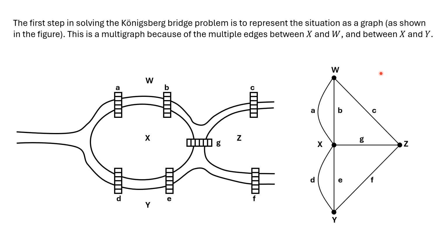And on the next slide I'll give you the two theorems that we can examine to tell whether this is Eulerian and whether it has an Eulerian trail. And just to remind you, because we're going to need this information to apply the theorems on the next slide, this vertex has degree 3, this vertex has degree 5, this vertex has degree 3, and this vertex has degree 3. So all the vertices are odd for this particular problem.